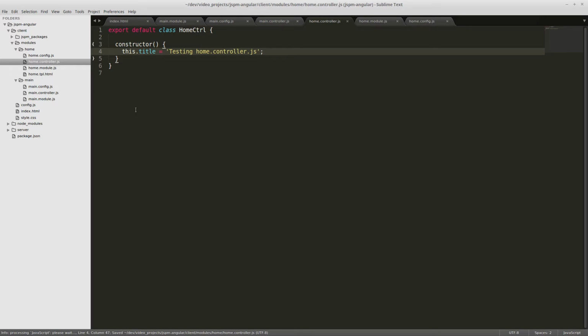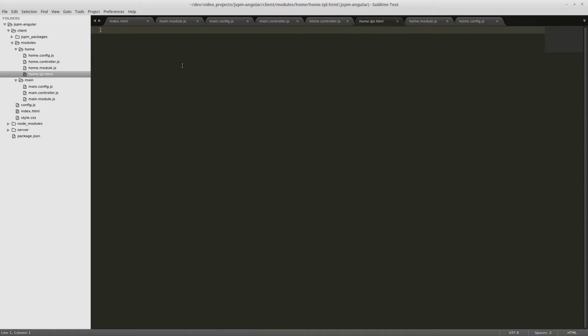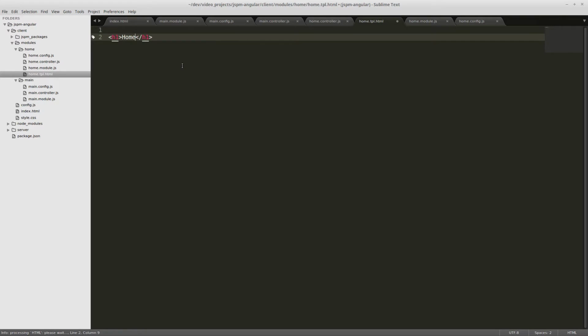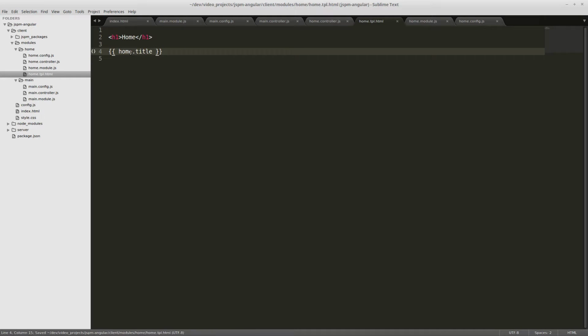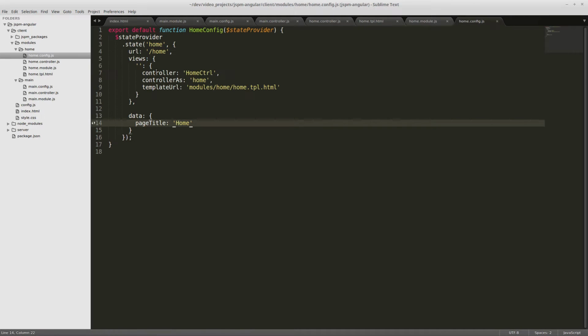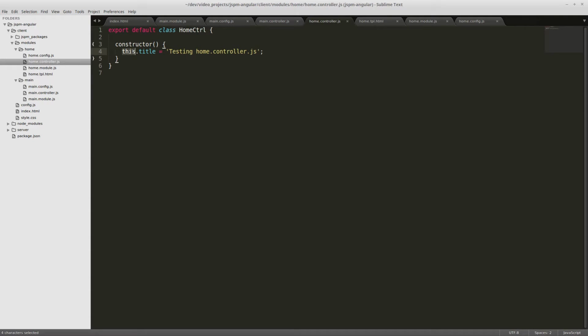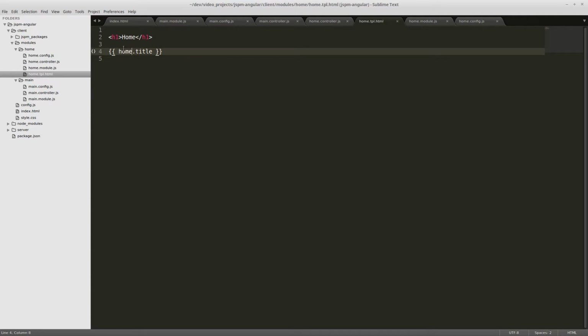Okay, then we can go to our HTML template and we'll just give it a simple home tag, and we will get our home.title. Home comes from our config controller as, that's where we get home from, and home.title is put on this .title. So this is this controller as home. It's all sitting in there.